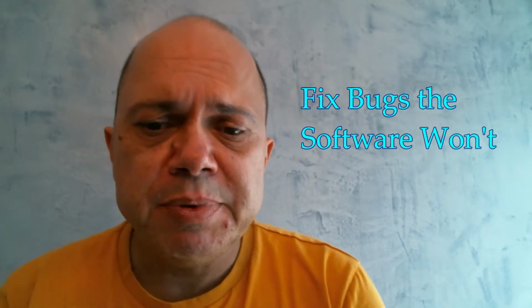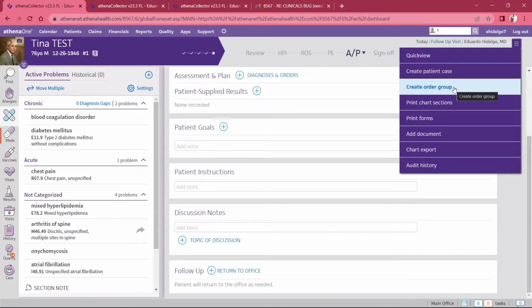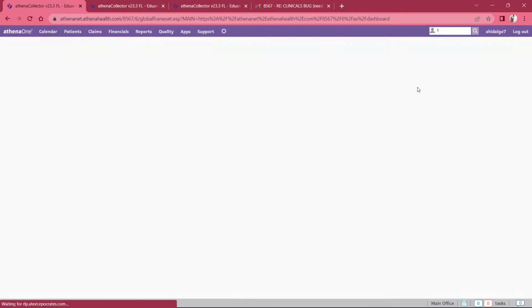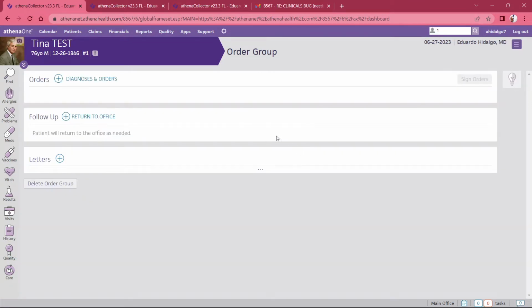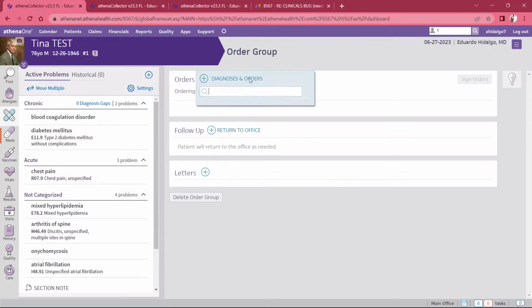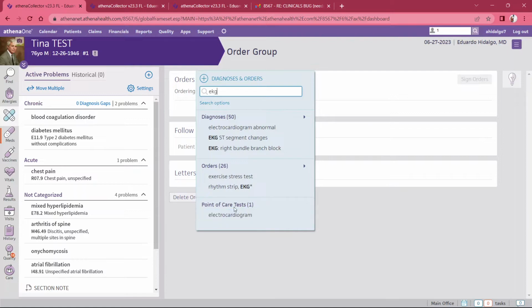So let's take a peek here and see what I'm talking about. We have this patient here, Tina Test, who's coming in for a visit. We're actually inside of their exam, and if I were to use this purple hamburger menu that's always available throughout use of the software to simply create an order group and add onto that patient the EKG that we performed that day, I would go in here and type EKG and pick the electrocardiogram point of care test.